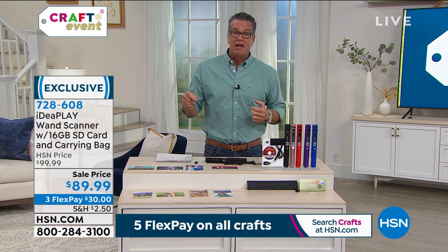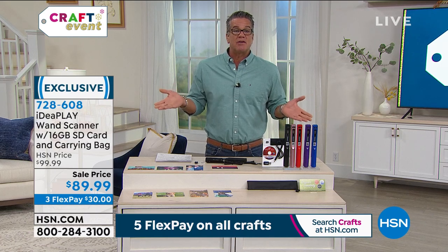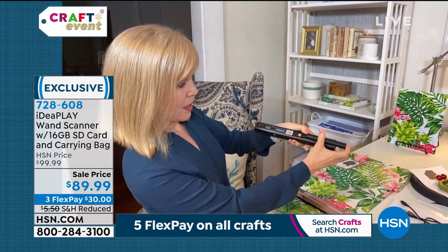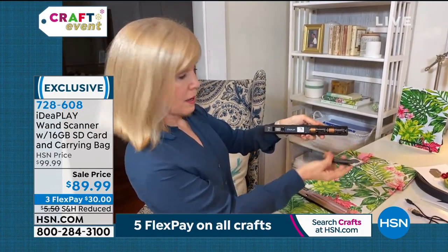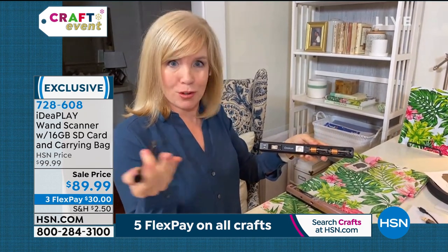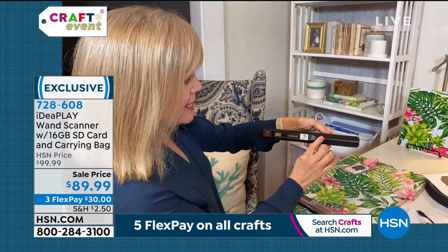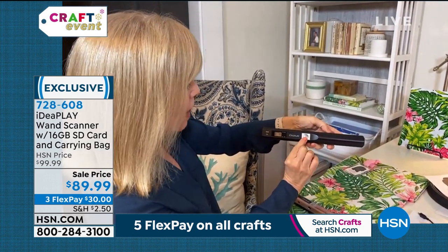And I love the fact that, first of all, the batteries are included, and you just pop in new batteries whenever you need it. But one set of batteries is how many scans? It's a lot, right, Julie? It's hundreds of scans, and you just choose high, medium, or low resolution. Obviously, for your important photos, do the high resolution. And then, so there's where your batteries are. They snap into place. There's your on-off button.